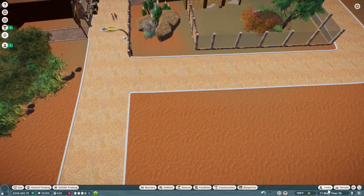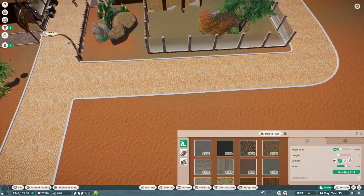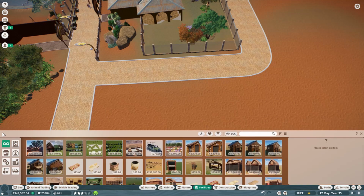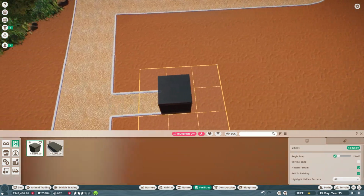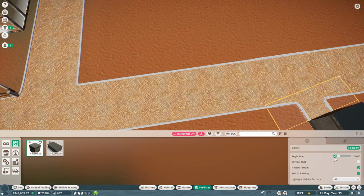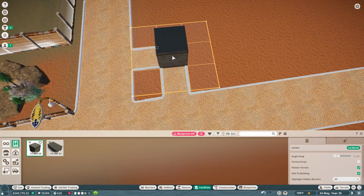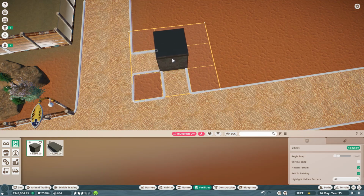Now, I do want to do what I was doing at the other spot, and that's using the paths, if I can get them to work, to, oh, I'm not going to be able to. Okay, that's perfectly fine. Let me get facilities. Alright. What I'm trying to do here is line up this box to the path angle. I don't think I'm going to get it to line up perfectly, but I'm going to do my best.